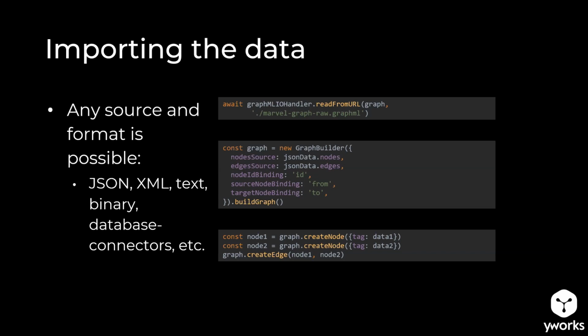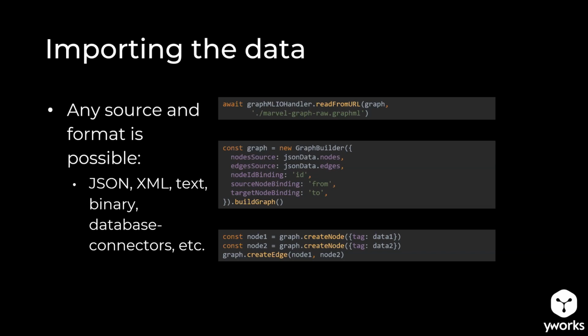In this specific example, I loaded a simple data set that was provided to us as a GraphML file, but I could also be using a generic, very declarative approach too, or use the low-level API for building my diagram manually. At the top, we see in the sample code the approach that you need to go if you load the sample from a raw GraphML file. It's just one line of code.